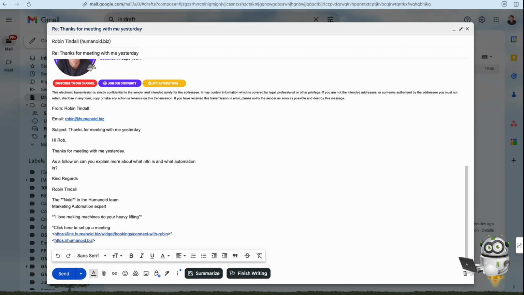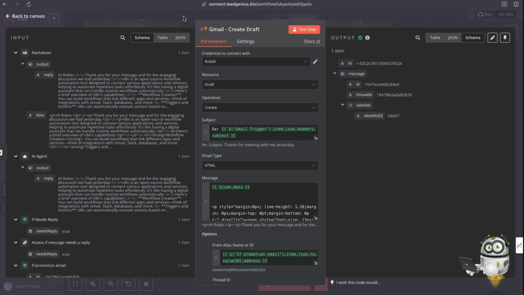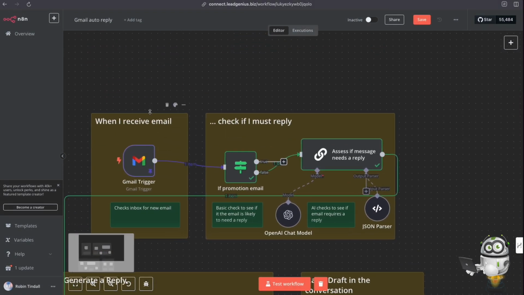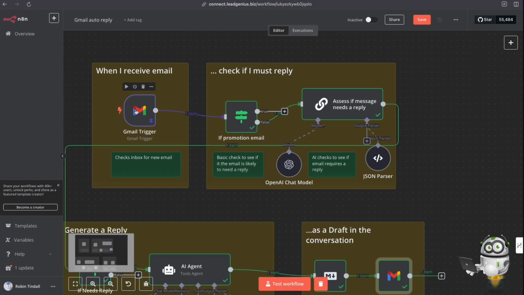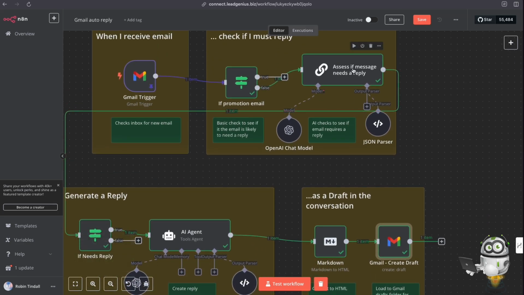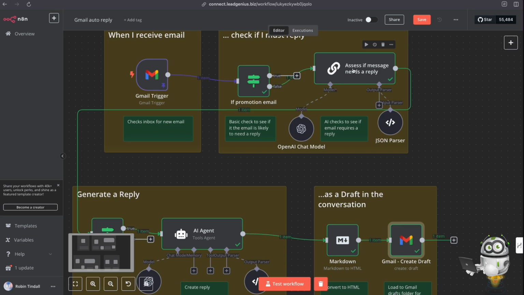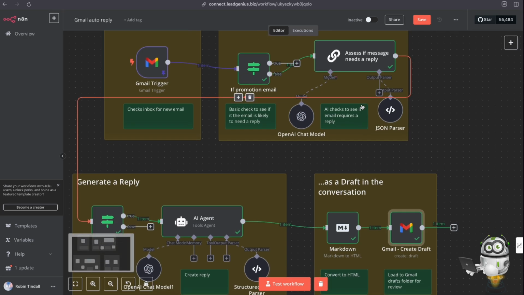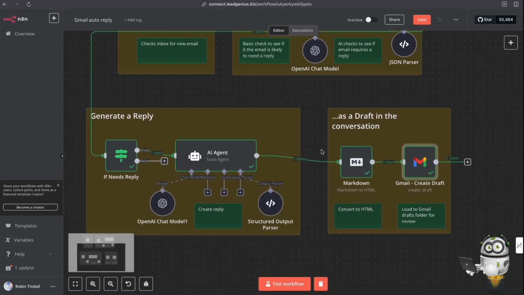So the power of this automation is that every single minute, it is going to check your mail, check a particular folder if you'd like it to, but check your inbox. It's going to check if it must reply. It's going to fine-tune the check if it really must reply by having a closer look at each email. We could have the AI look at every single mail for sure, but you're going to be burning tokens. It's going to cost a bit of money. So this if node just kind of does the coarse filtering, and this AI node does the more fine-tuning filtering.